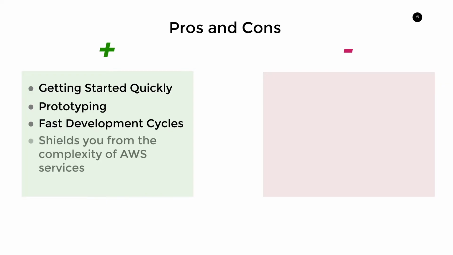There's no commitment to the infrastructure you're creating because it's so easy to remove it. And finally, it shields you from the complexity of AWS services. This is where a lot of people get stuck when they're on their cloud journey learning AWS. There's so many different services that do so many different things. And like I said, Amplify really focuses on the functionality instead of the underlying service that powers that functionality. So it's great because it helps you do a whole bunch of interesting things without having to know what's going on under the hood.